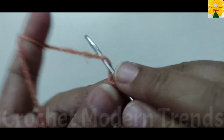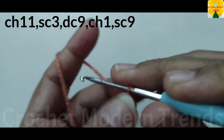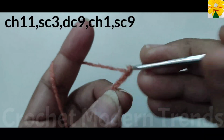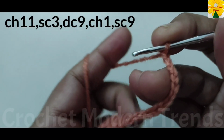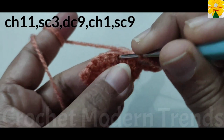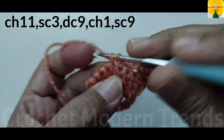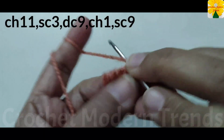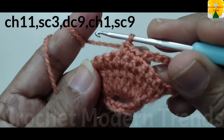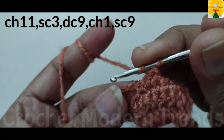Now for the second row, chain 1, 2, 3, 4, 5, 6, 7, 8, 9, 10 and 11. Now we have to skip 1, 2, 3, single crochet on the top of the next stitch. Join these stitches with single crochet 2 on the top of the next stitch, single crochet 3 on the top of the next stitch. Turn the work, yarn over.